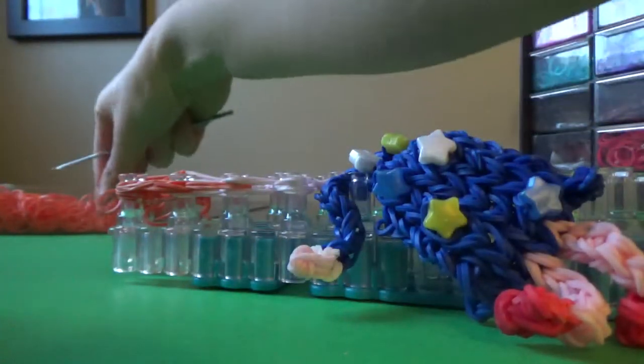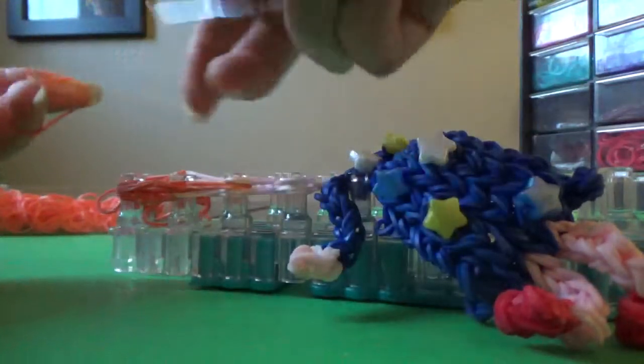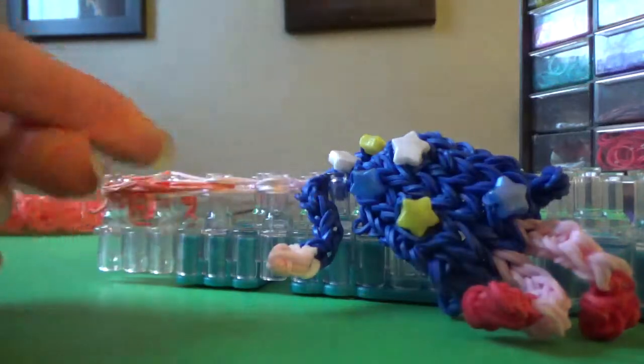Okay, now at this point, if you're really trying to save bands, you could almost just make a slip knot of sorts with the bands you have. If you want an extra strong secure, you can use two bands. I'm just going to use one here. I'm getting it ready on my left or less dominant hand.